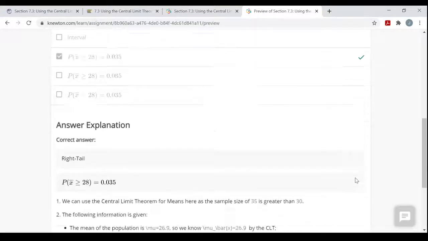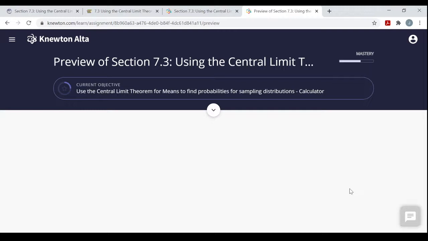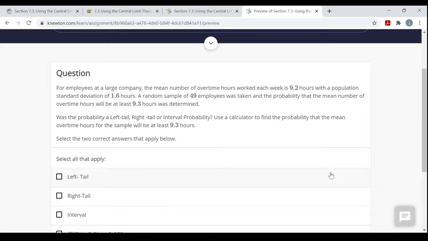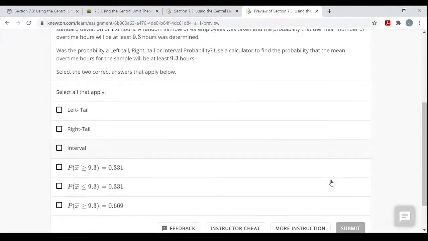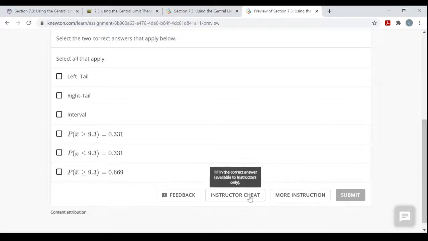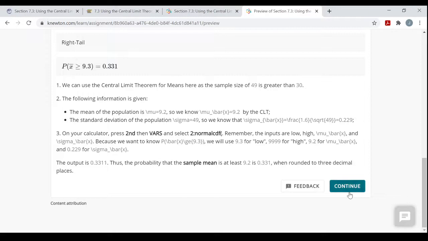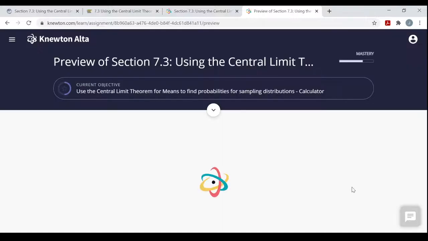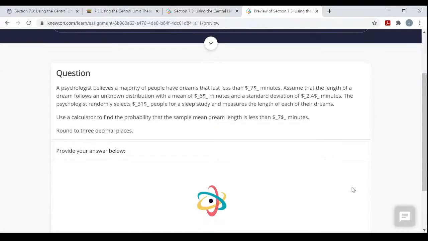Okay, and then we'll continue on. And again, I think I'm going to just cheat on the rest of these because they're all very similar. Yeah, this is basically the same kind of problem, so I'll leave it to you. Do it the same way I did the first one, with a normal CDF in some fashion. You just have to know the mean of the x-bar distribution and the standard deviation of the x-bar distribution, and what's the left value and right value of the region you're trying to find the area of.